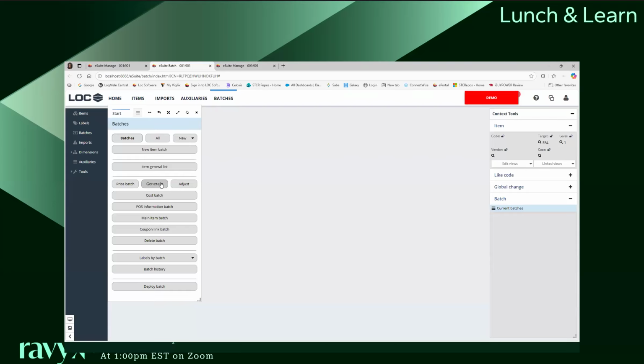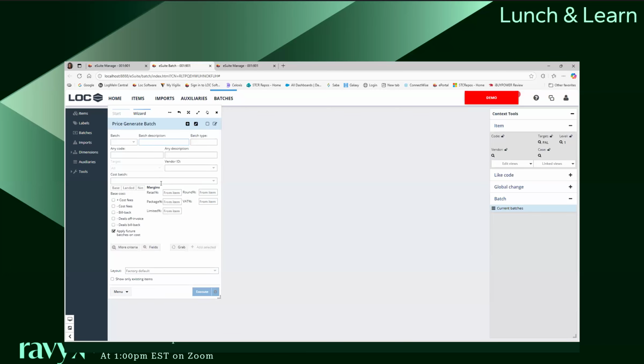So generate and adjust. If you want to create a batch and generate it based off of your criteria, that is an option. So if I go into generate, you can look for a batch, of course, first, but you can also create a new batch, and you can have it generate based off of a margin, perhaps, as it's showing right here. So you can say, I want to have a 10% from retail, or package price, I want to have everything in a future price batch go up. Anything like that, you can come in here and define what your percentage is on your margin that you want to maintain. And then you can go through and add your items.